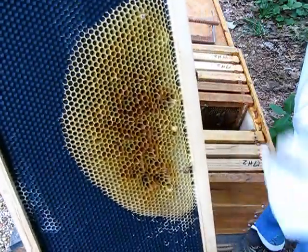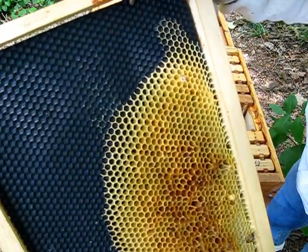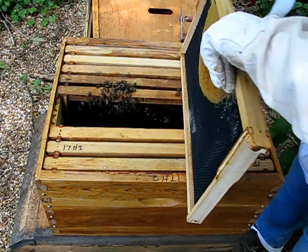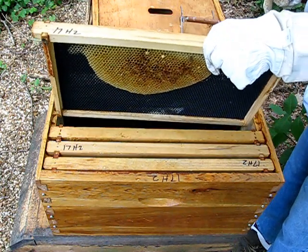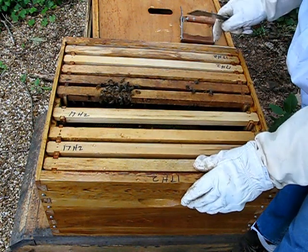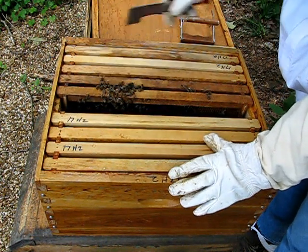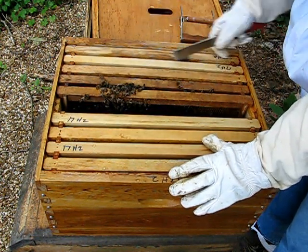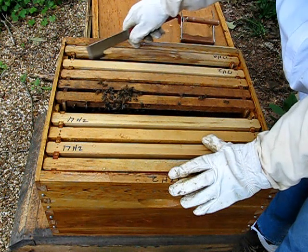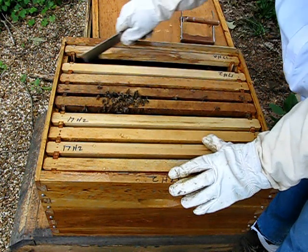My big concern is things like this. Now, if that's a bee trying to work her way out, you would see her head moving. I don't see her head moving. And if she's dead, they'll pull her out, but still, it would bother me if the pesticides are getting to my hives. We do have neighbors that spray for mosquitoes. I have a sign in my front yard about that. Not that anybody probably sees it, because I live in a cul-de-sac and I'm at the end of the cul-de-sac.